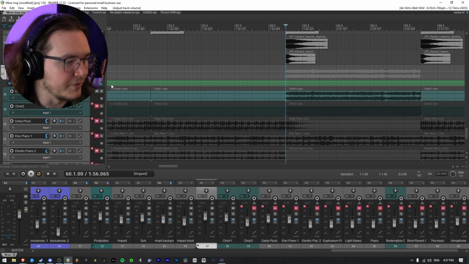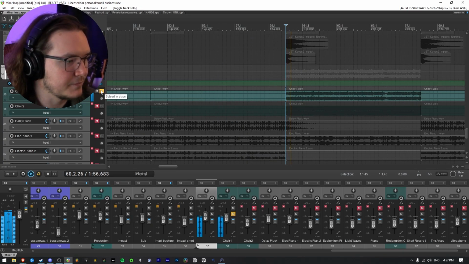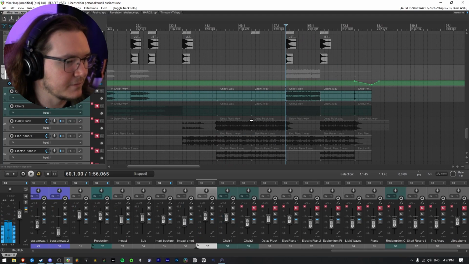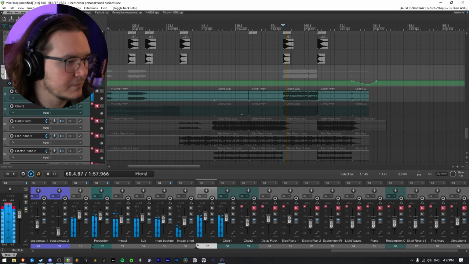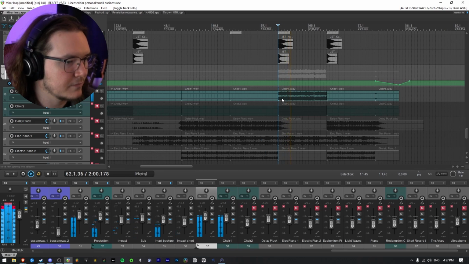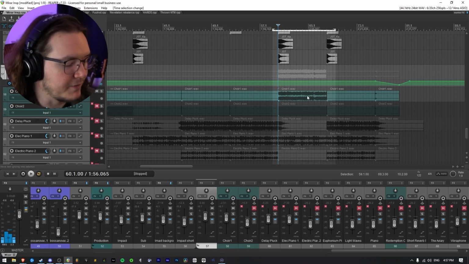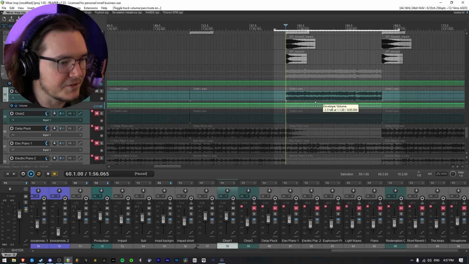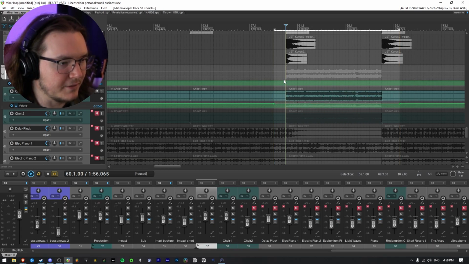There's also some over here, let's just solo it out. Same thing, just louder, longer. So here I want it to be a little quieter. So what I like to do is I click on the track I'm working on, I hit V, and it'll pull up volume automation, and I can pull it down. If I hold Control and Shift, it'll only go within the section that I highlighted, and I'll just pull it down until it's just right.